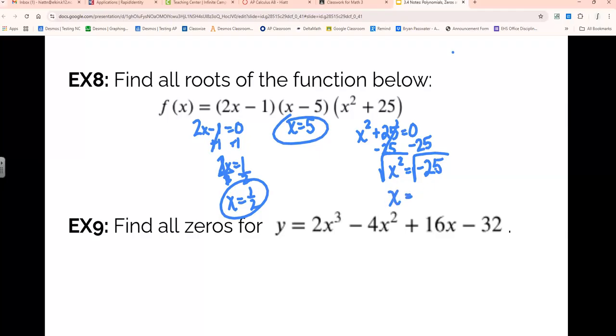And so when I take the square root of 25, I get 5. But it's a negative, so what has to go with it? The i. And these will always come in pairs. So when you're square rooting both sides, really this is the case even if you don't have a negative under the square root. When you take the square root of both sides of an equation, you have to put a plus or a minus with it, right? So we actually would get two roots here. We'd get x equals positive 5i, and we would get x equals negative 5i.